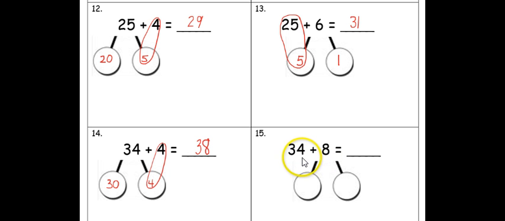Going across, I'm adding 34 plus 8. Well, we said we needed 6 more to make a 10. I have more than that. So I'll break apart that 8 to show the 6 that I need to make the 10, and then 2 more. So I can combine the 34 and the 6 to make 40, and then add 2 more to get a total of 42. So when we add these two-digit numbers, we can think of making tens and how we can break apart the numbers to show how many tens we have and how many ones left over.